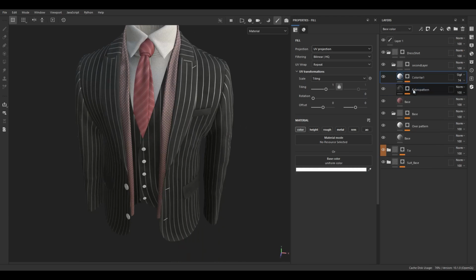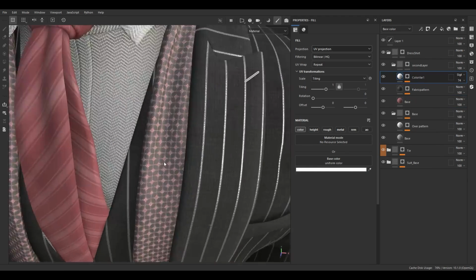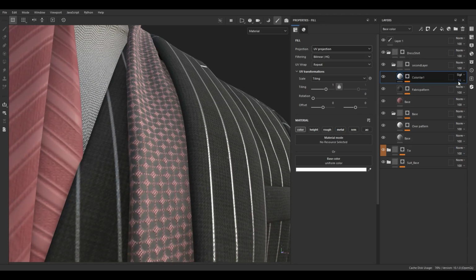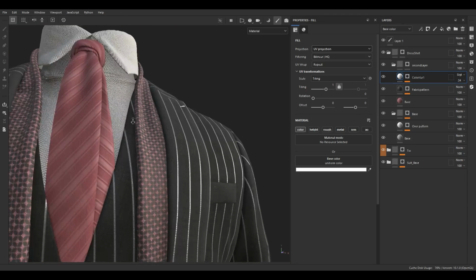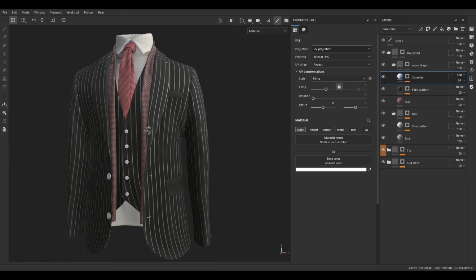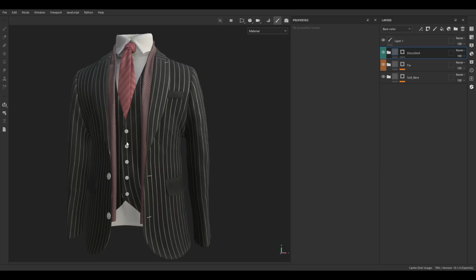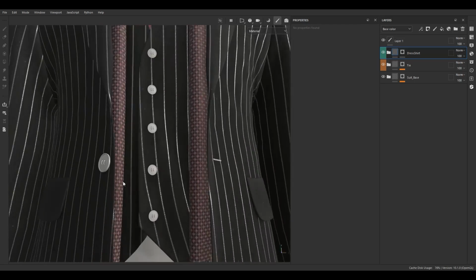It's a good option. And I'm going to bring it up and put it on top of the fabric pattern because we want to have this effect on the fabric pattern too. And let's decrease the opacity. Yeah, I think it's good. That's great. And this is for the second layer. Okay, we are done, and we can go for the accessory and create the material for the accessory.